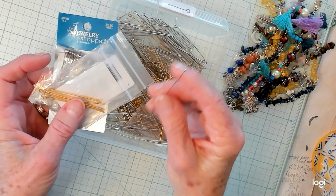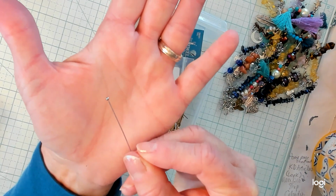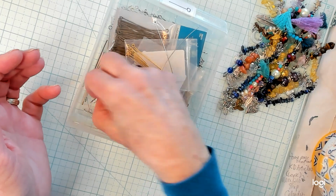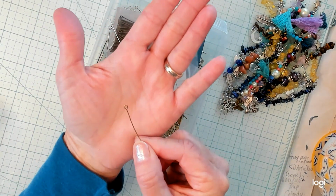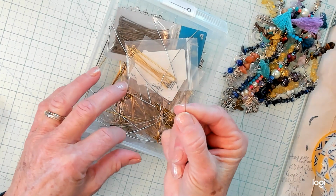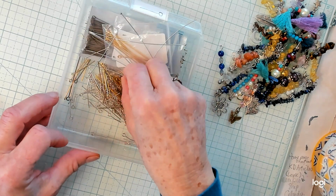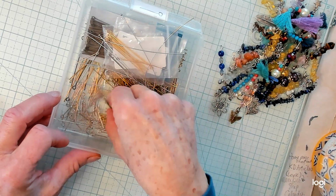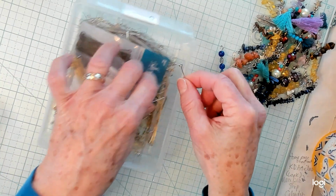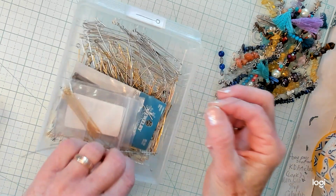They come with a little round end, and they come with little hook ends. Let me see if I can grab my hook end. Here we are. Hooked ends. This little circle. So this is what you're going to want if you're going to make these dangles. So I am going to grab myself one out of this little container. Let's see, I want a little longer one than that. Here we are. Here's one.